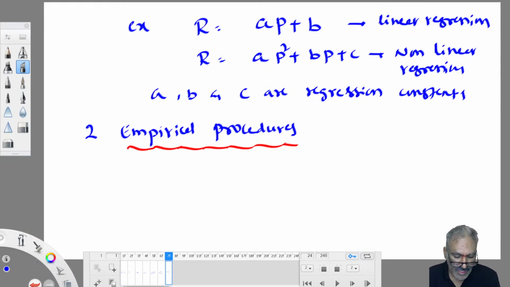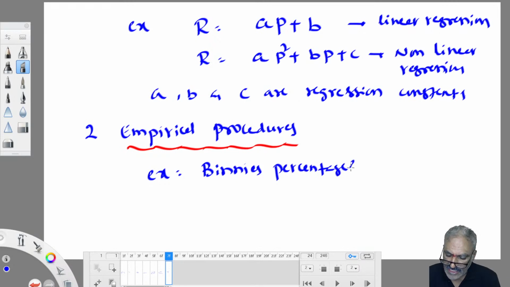For Indian catchments, they have done extensive work and developed some procedures. Even today, in practice, many people use those procedures. They are so simple and so easy. For example, we have Binnie's percentages. These Binnie's percentages are widely applicable for catchments in Madhya Pradesh and Vidarbha region.